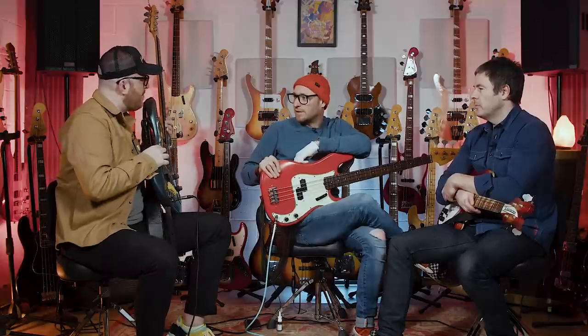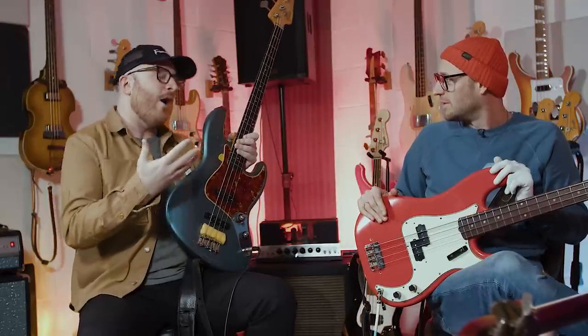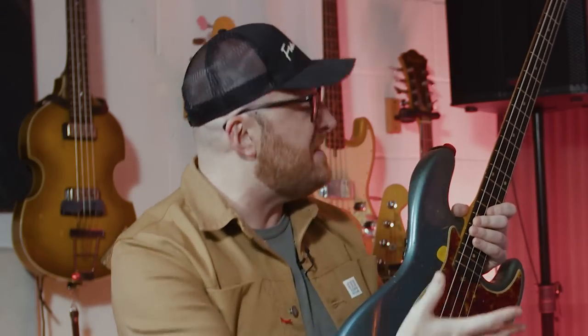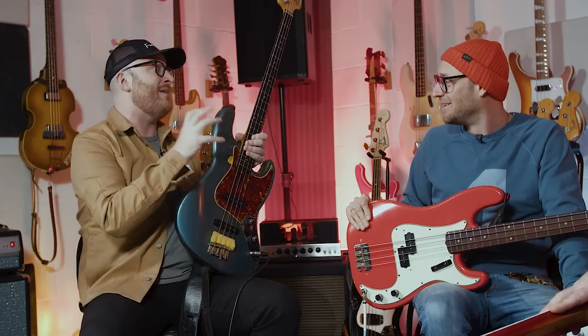But there is this amazing sort of conversation piece that happens around the old stuff versus repros — a reissue instrument, custom shop instrument versus a real one. This thing happens in the studio where you're weirdly apologetic. Imagine that this was a custom shop bass. And someone comes into the studio and goes, 'Ooh, is that a real '60s?' And imagining this is a custom shop, you would say, 'Well, no, but it's so close — it's made on the same machinery, they measured all the distances, these are hand-wound pickups, it's like as close to vintage as you're going to get.' Versus if it was real, and I'd be like, 'Is that a '60s?' And you get to say: 'Yes.'